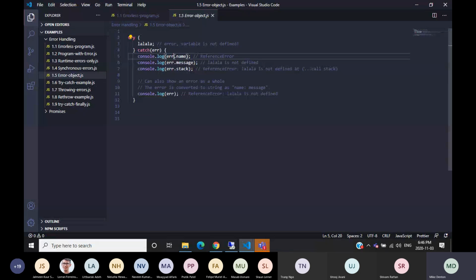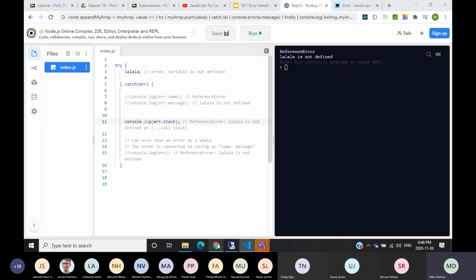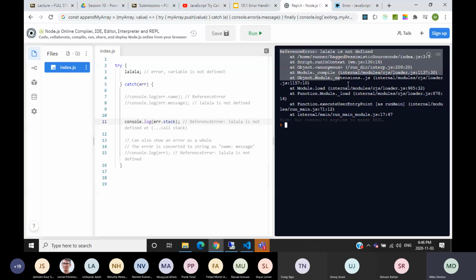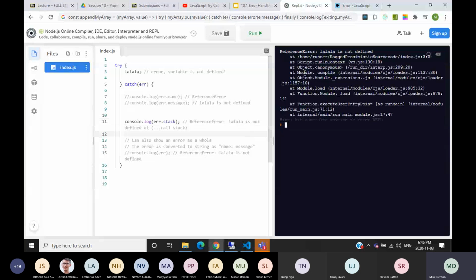Maybe I'll go back to some editor that actually works. There you go. You'll see the error object itself. You'll see the message, the name, the stack. It's not a very big object, but it just gives you control. So you can see here is the stack, right? What you do with this, I don't know. You can get as complicated as you want. You can have a global handler that handles all the different types of errors.